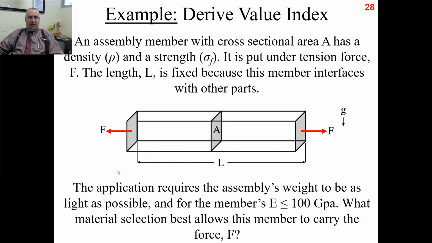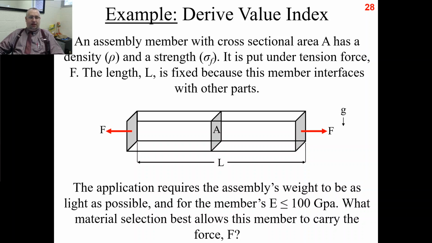So we have an additional limitation on this problem. This is our member that we are trying to find the appropriate material for, and we're told that the application requires that the assembly's weight be as light as possible. And remember, by as light as possible, we're probably talking about low density. And the member's Young's modulus has to be less than or equal to 100 gigapascals.